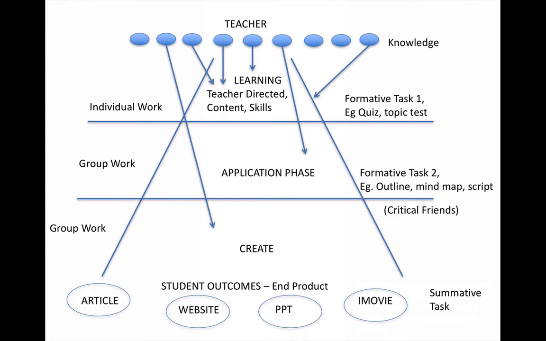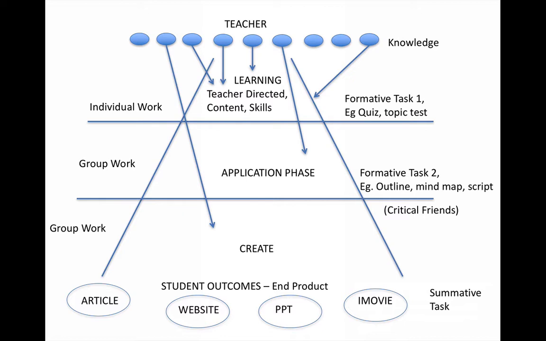The blue buttons at the top represent the teacher's knowledge. You can see most of it being passed on in phase 1, but there's still teaching occurring in later phases, though it is more targeted and may be given just to individual groups in response to a need. For science projects, the learning phase is also where experiments are done as a class as part of their gathering of information. Phase 1 is generally done and assessed individually with something like a topic test.